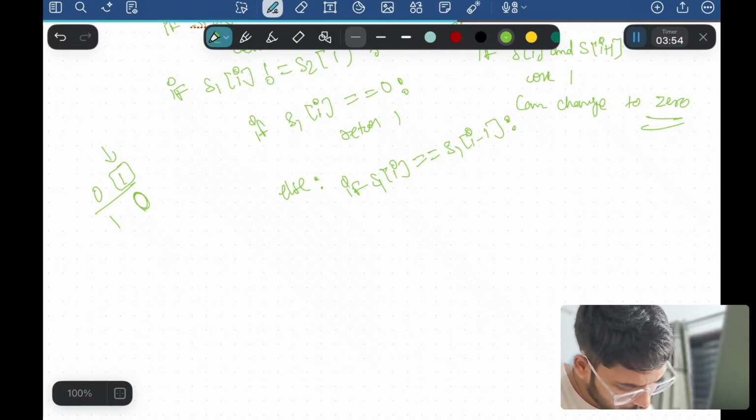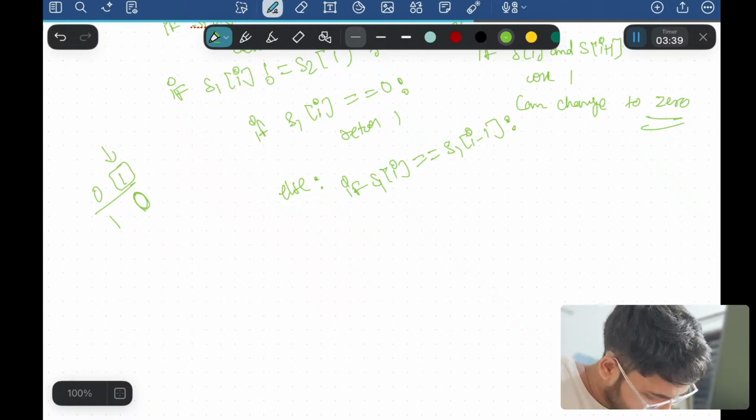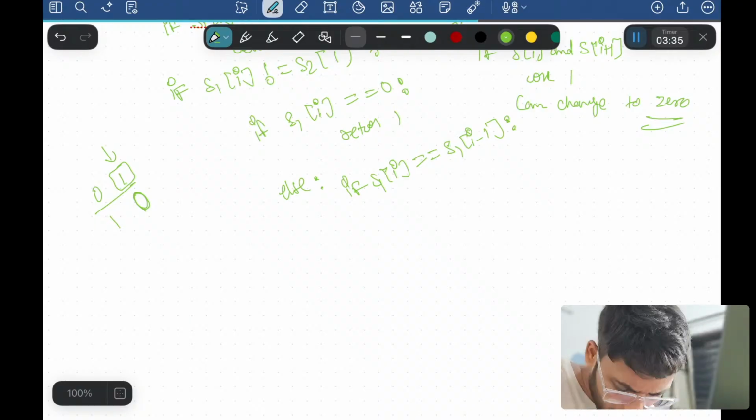If it is 0, you can return 1. But if it is 1, you need to check the previous one. If both are equal, then only you can change. Or is there any other option?